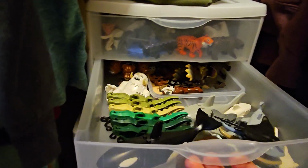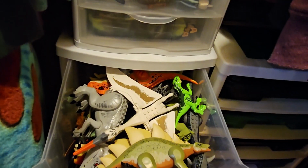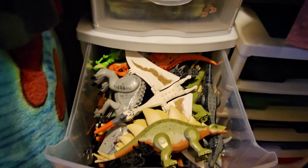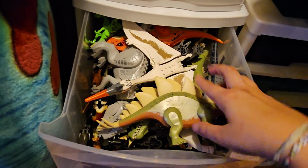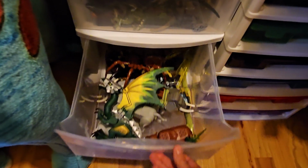And we'll just flip over here real quick. Almost done. I have a little bit of storage. All my animals. All my tiny animals. I love collecting the different Lego animals. Dinosaurs. This one's fake. So's that one. It's not fake, it's just a different brand. But I've got all of the different versions of Lego dinosaurs. Other larger Lego animals.